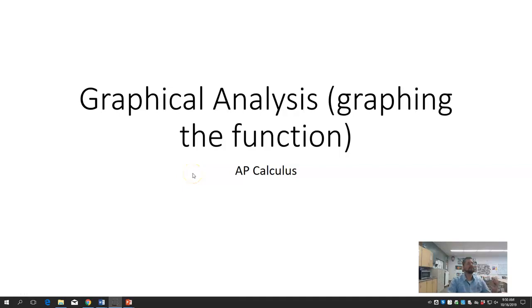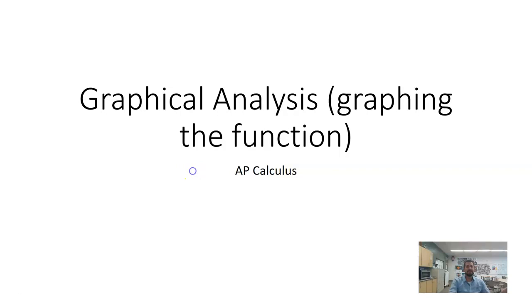Okay guys, so what we're going to do here is tie everything that we've been talking about together, where we were looking at the first derivative and having it tell us all the things that we needed to know about a function. Then we looked at the second derivative and did the exact same thing. What we're going to be doing now is looking at what the original function will actually look like, based on all of this information that we now know about that function, now that we can find those things without a calculator.